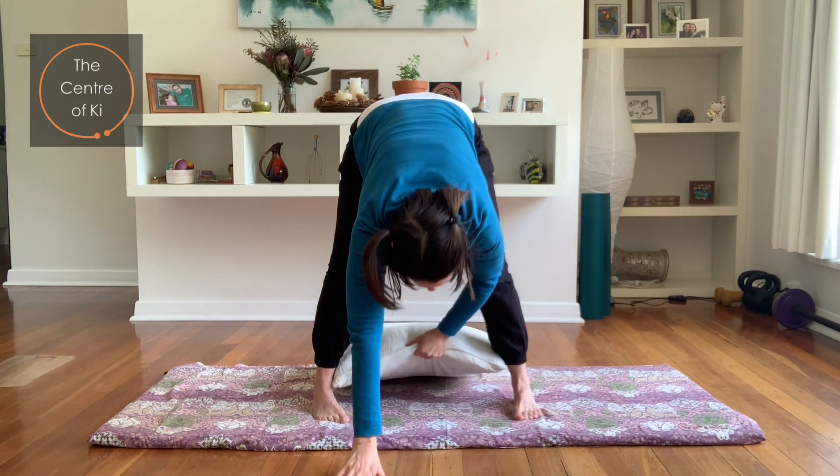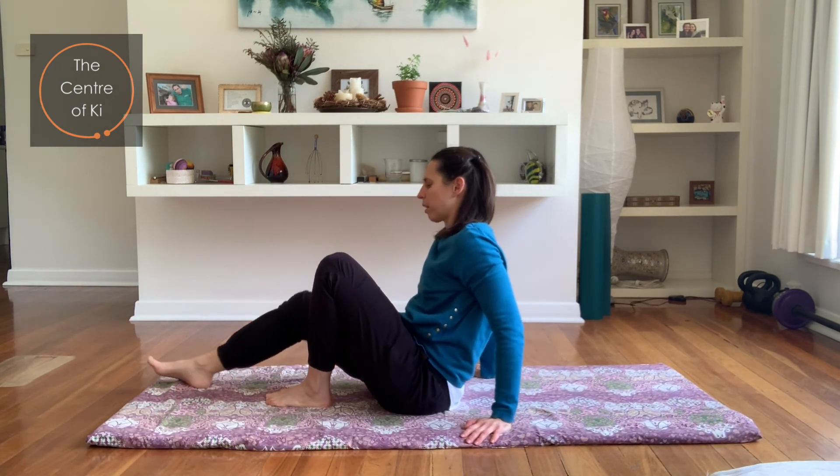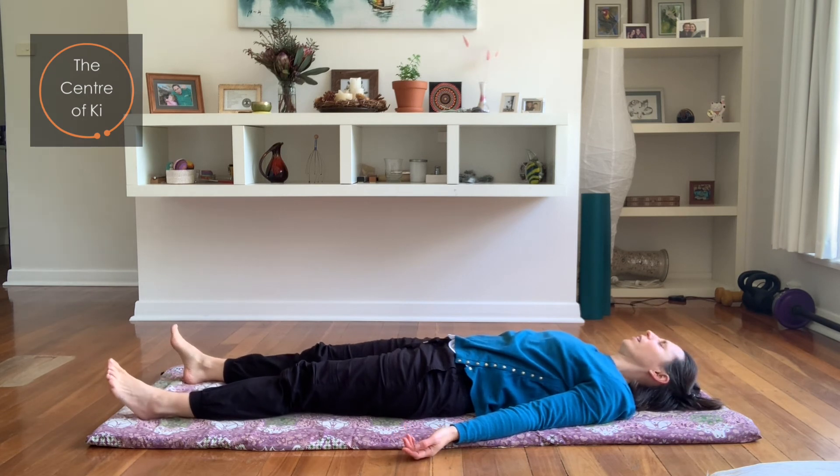Let's come out — bring your hands forwards, take the bottom up, remove whatever you were using as your prop. We're going to lie down on the back. Let the legs go, let your arms go — and just let that be. Take a few breaths, give the hips a moment to restabilise. Squatting is something we did easily as a child; as we get older and stiffer it becomes harder, but if we just practice it again, it will come back.